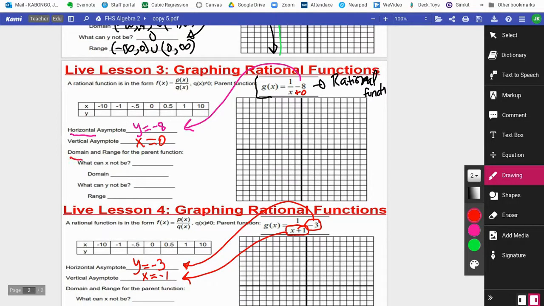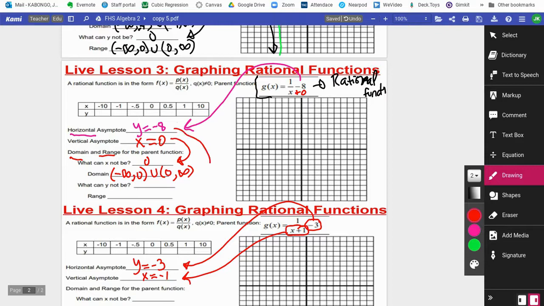All right, so the domain and range, we say that it cannot be 0. It's the same number here. It can be anything on the axis except 0. So that means it can go from the far left, negative infinity to 0, does not include 0. U stands for and, then it picks up from 0 to infinity.